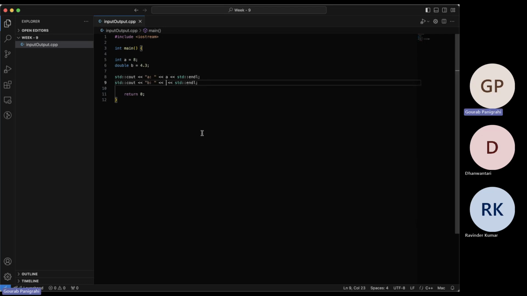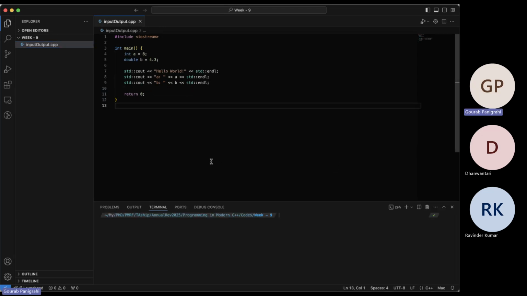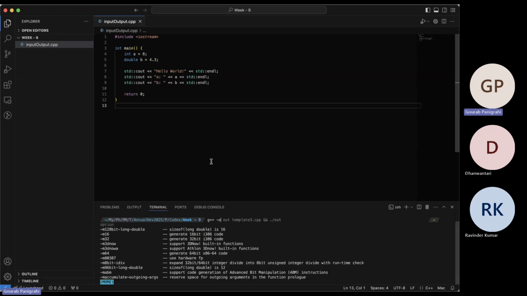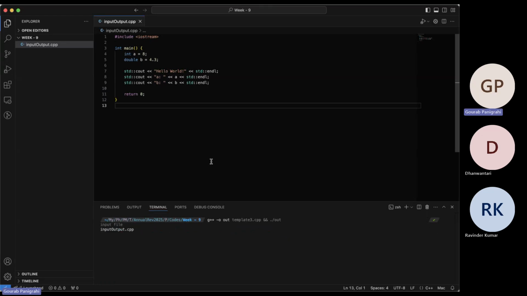But let's look at this a bit more closely. And of course, something which everybody is familiar with when they start with programming, so let me put that also. Hello world line. Okay. Format this. Let's just quickly run this program so that we are confident of what we expect also.